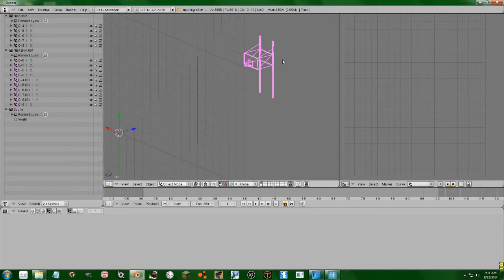So what we need to do is delete everything that has 0.001 after it. Okay? So right click here, hit delete. Right click, delete. Right click, delete. Right click, delete. Right click, delete. So now we're left with this 9 texture right here, or scene.